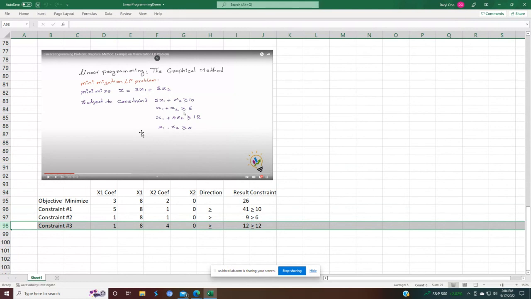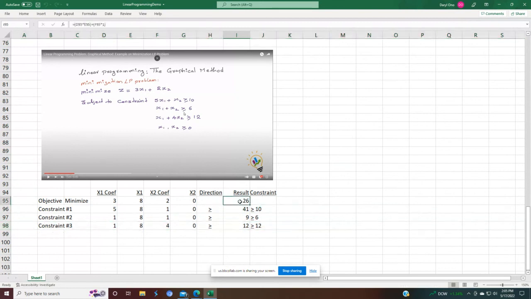So x1 equal to 8, x2 is equal to 0. Those are feasible solutions. Any other combinations of x1 and x2 will give you values greater than 26.